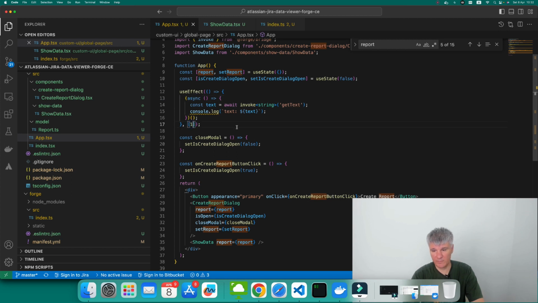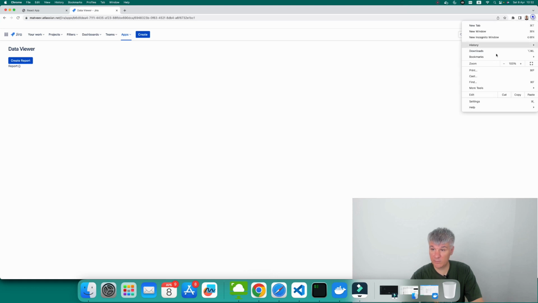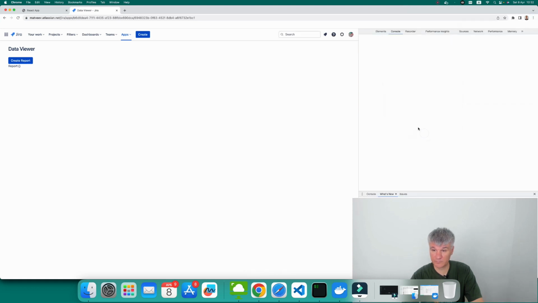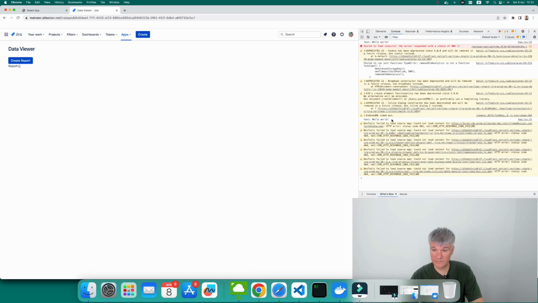About this variable, I want this function to execute only once, and that's why I just put here any scalar. So, and right now, as you can see, I put here text console. As you can see, if we open here console, this function executed only once.